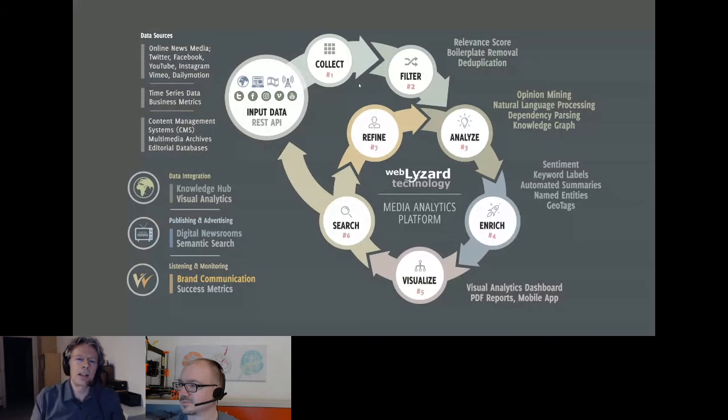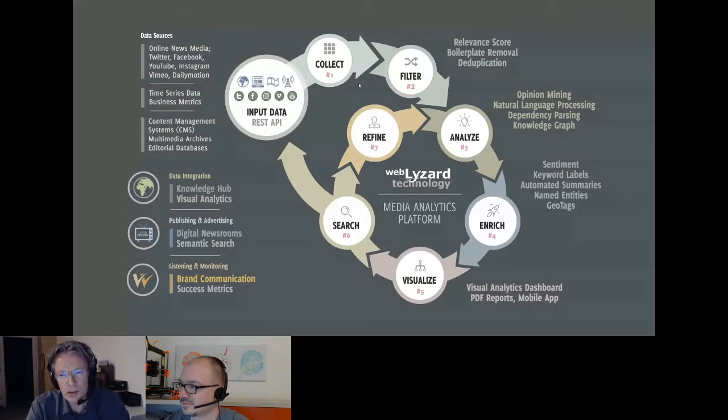As you can imagine, in a case like the US election, we're talking about hundreds of millions of documents. And we have our own opinion mining stack, sentiment analysis, and a knowledge graph that allows us to structure that knowledge. And there is also already a lot of Elasticsearch at work here, because while the knowledge graph in its original form is stored in a triple store for performance reasons and to distribute it, it's also cached in our Elasticsearch cluster.